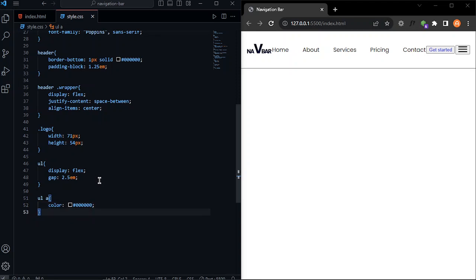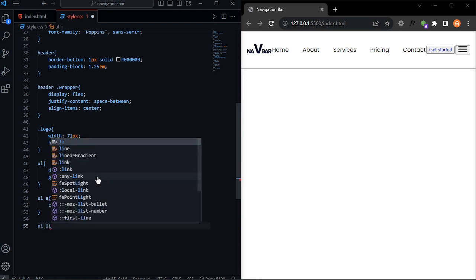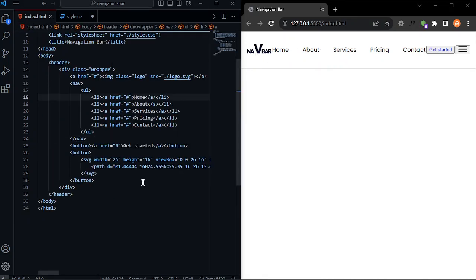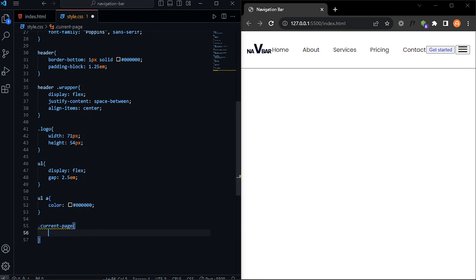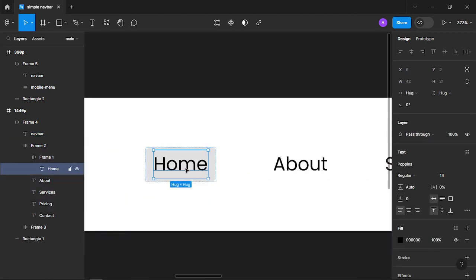as we want. One thing we want to do though is go to li, and most of the time you would use JavaScript to do this, but we're not going to be focusing on that. We're going to make the home, we're going to give it a class of current page. Okay, just copy this class, and you can now edit it. You can give it some special styling, the special styling being this.